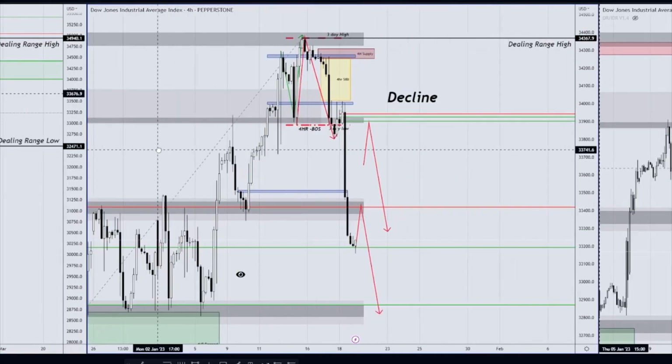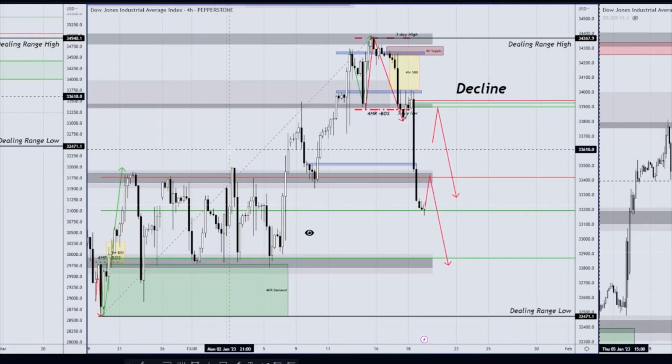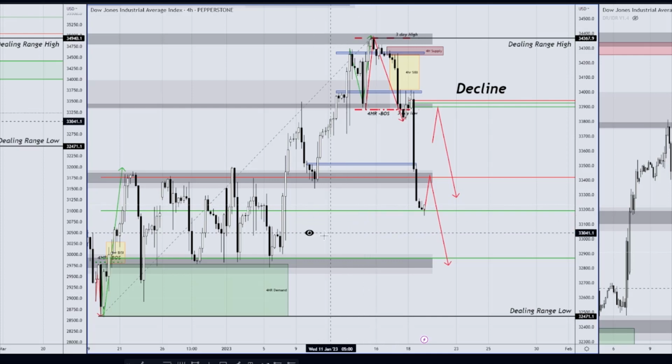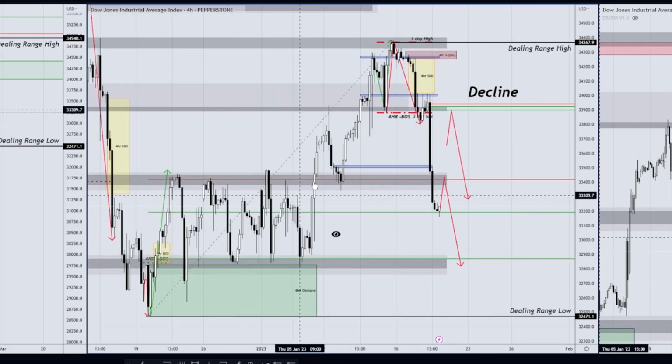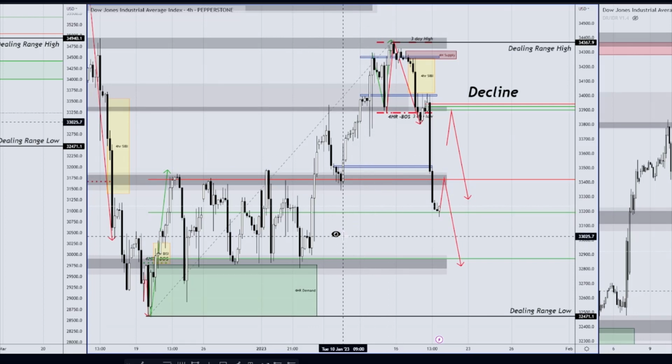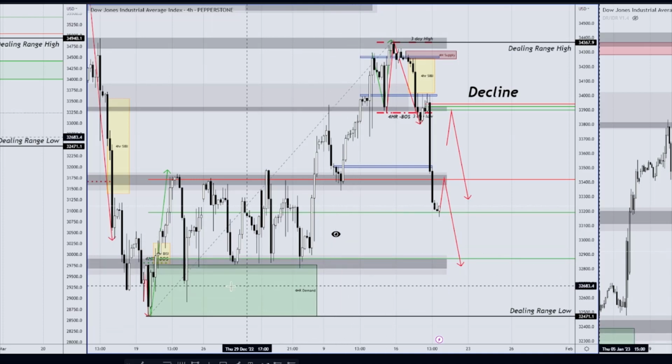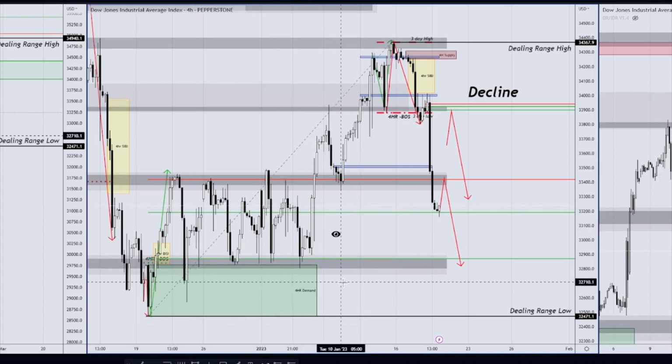On the 4 hour, I think most of the move for this week's been done. We do have this area down here. So I'd be inclined to say this is the target for the week, potentially down to these lows. You've got all these equal lows down by here. I take out the liquidity down by that.